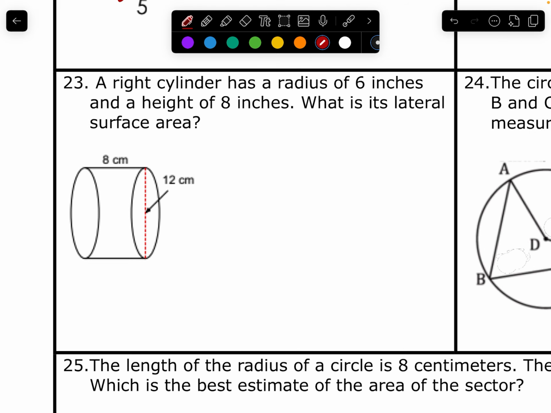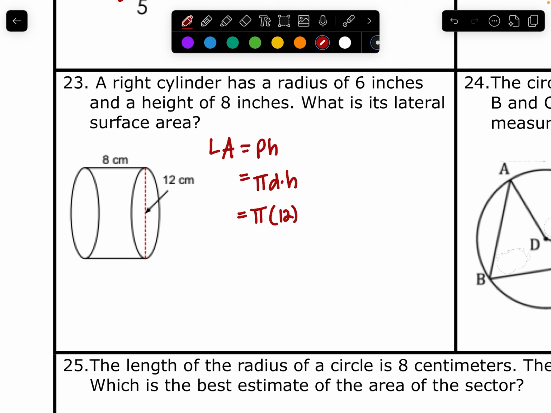Number 23, what's the lateral surface area of the cylinder? A right cylinder is just a cylinder that's perpendicular to its base. So lateral surface area is perimeter of the base times the height. Since this is a cylinder, it has a circular base. Perimeter of a circle is just the circumference, so it's going to be 2 pi r, or you could use pi times diameter times the height. You can use the formula in the formula chart, whatever works for you. It's the same thing regardless.